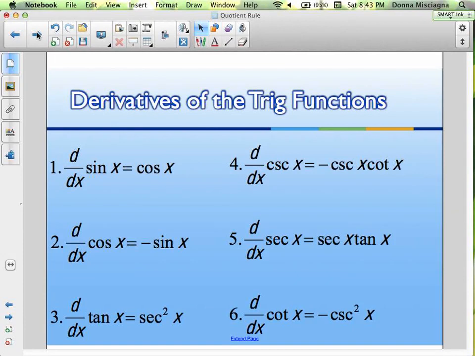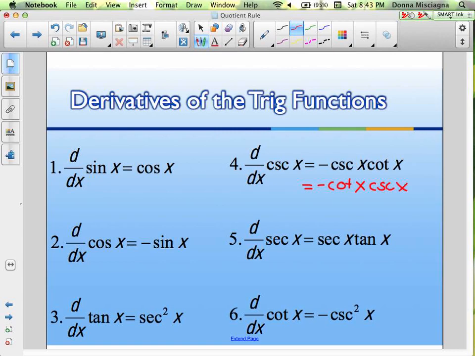Now I write them in the other direction. I usually write cotangent first and then cosecant, but that doesn't matter, right? Either way, you can write it this direction, or it's the exact same thing if you write it negative cotangent x cosecant x. I guess it doesn't show up real well, does it? I guess I'll write in red. So for purposes of deriving it, I did it the other way, but it doesn't matter which way you write it. People usually write it this way only because they put cosecant first. But this is the same whether you write them this way or the other way.